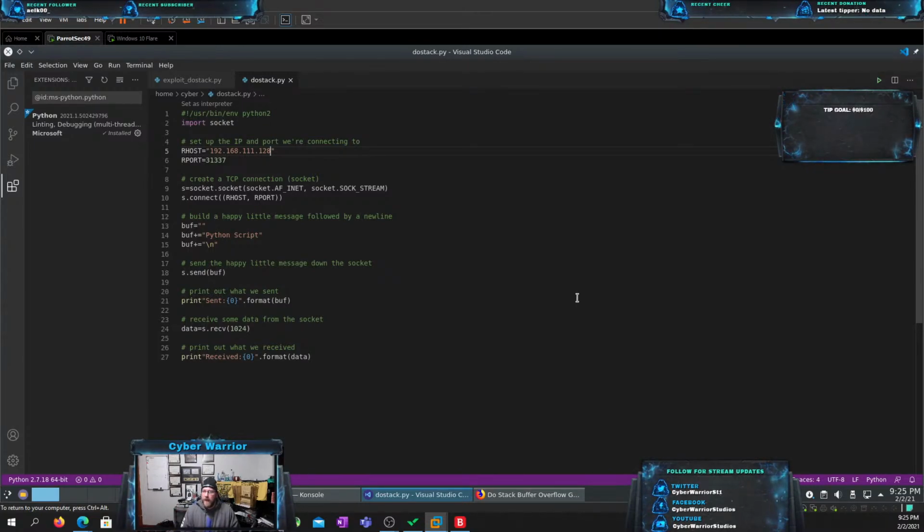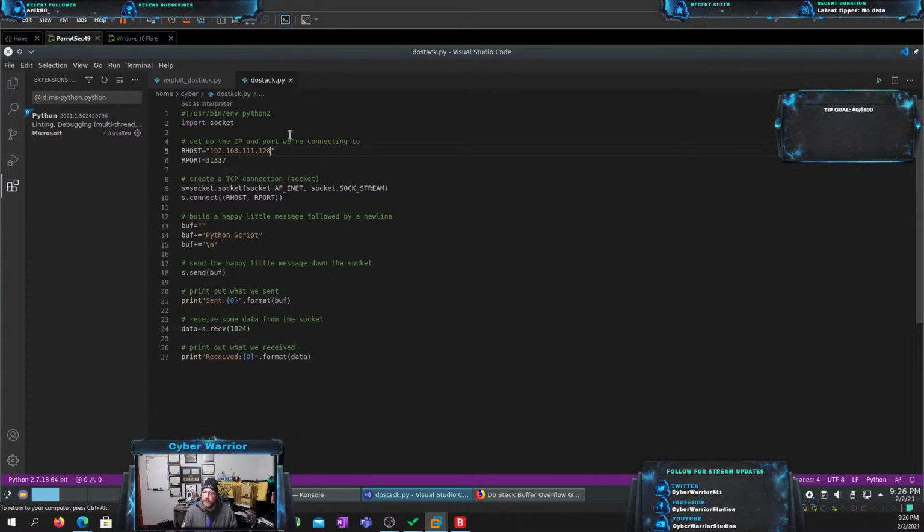But essentially, whenever you want to talk over the network in Python, you need what's called socket. There are raw sockets that you are going to interact with. And this import socket, which is on line 2, if you don't know what line 1 is, that's a shebang, and that says what environment to run out of. We're telling this to run out of Python 2. If we made this executable and that said Python 3, it would run as if it was in Python 3. But we have it as Python 2, so it's going to run as Python 2.